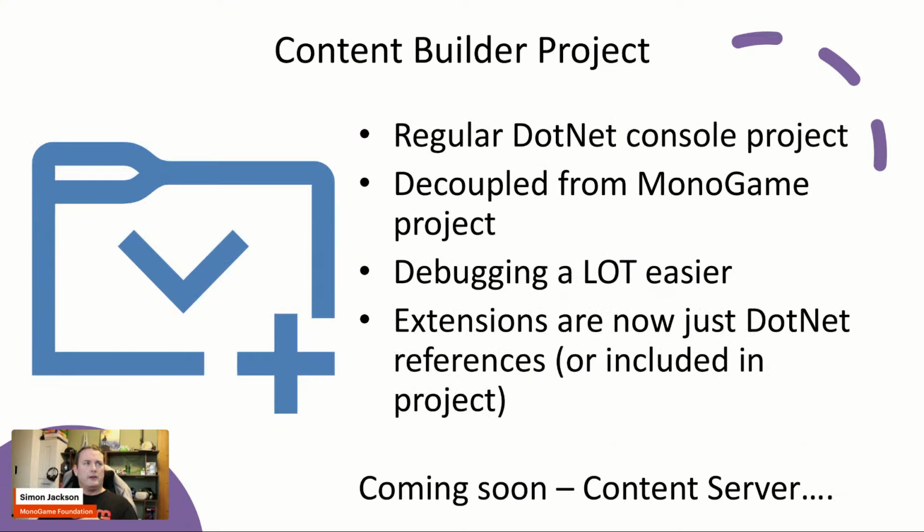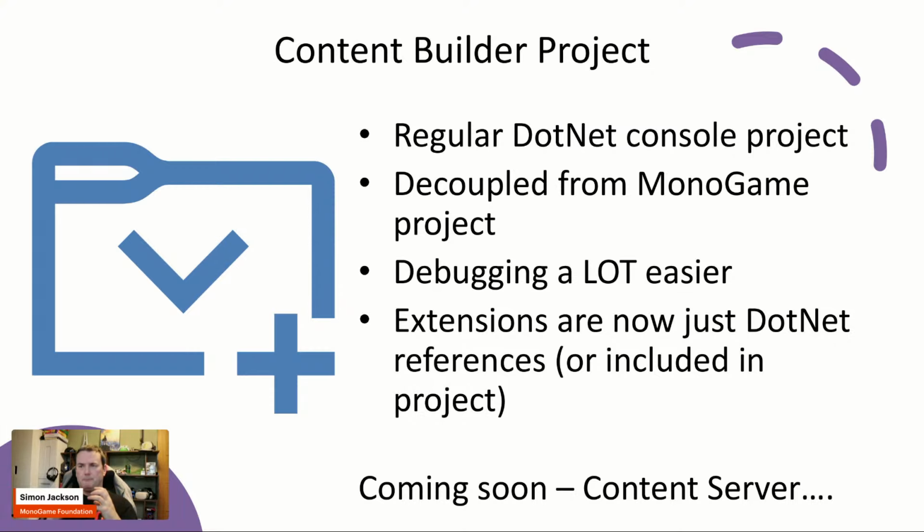So we're working on the new content project system, or content builder, name pending. But effectively, we've done away with tools, we've done away with config. It's a regular .NET console project. You compile it, you run it, it builds your content. You don't embed your content in it. You have a tool that you control and build, and you tell it where your content is, and it will go and build and compile it, and get it ready. You can then control the compiled content.